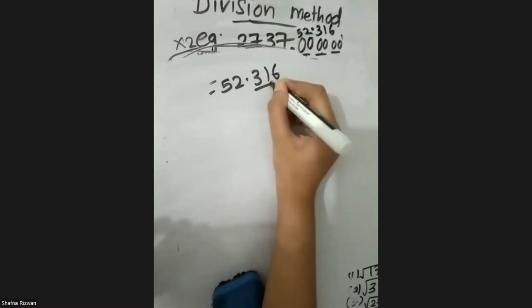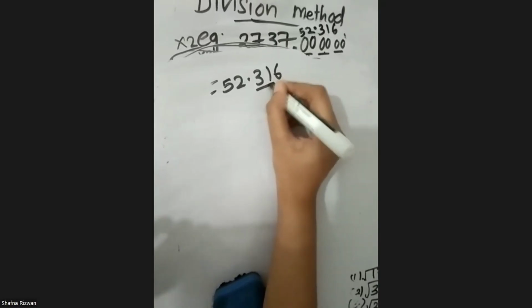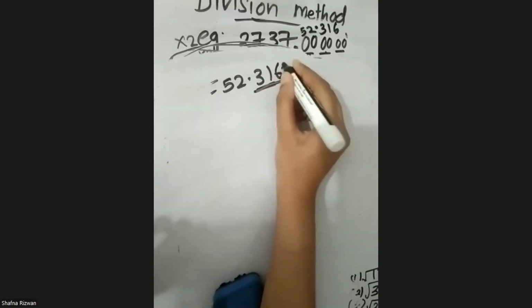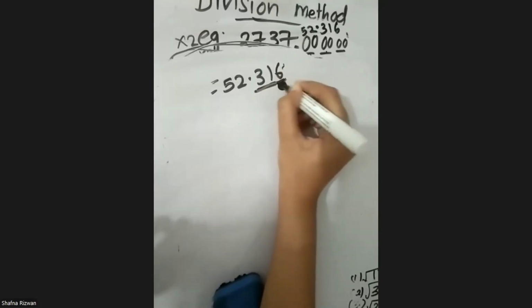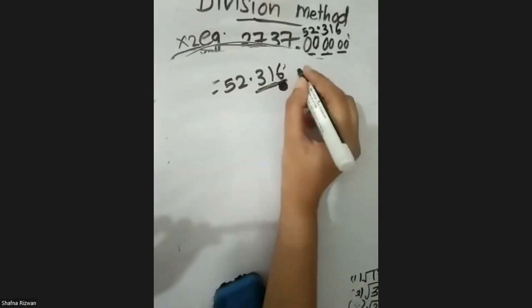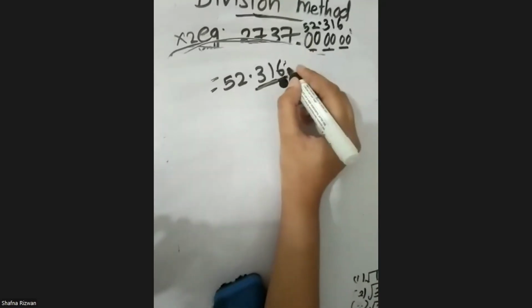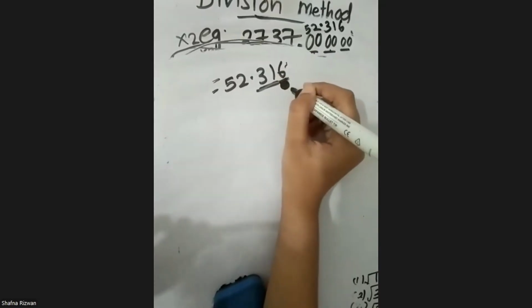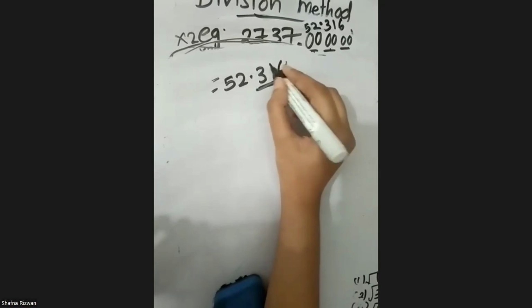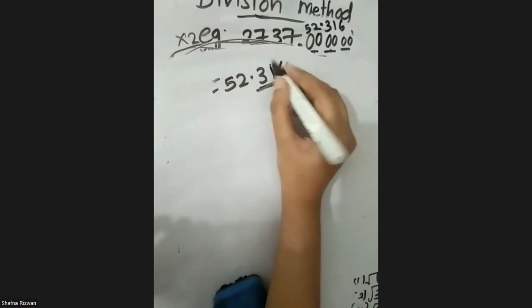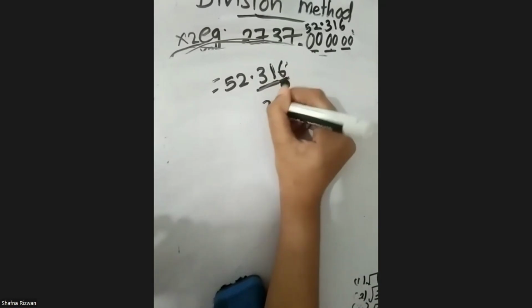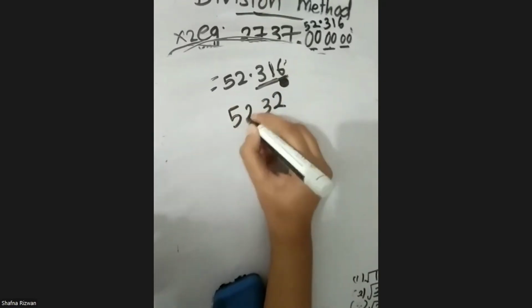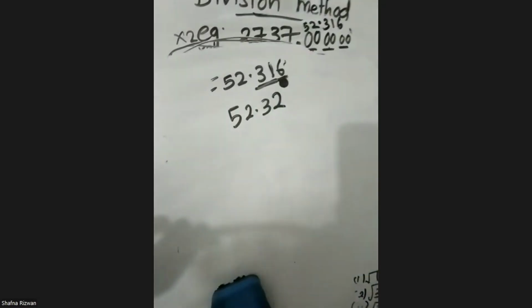So see here, in your second decimal place, you have to always see the third decimal place. What is the third decimal place here? Greater than 5. So when it is greater than 5, then what can you do? Whenever it is greater than 5, always remember that you have to take your second decimal place by adding another one. That means 31 will become 32. Did you understand? So what's the answer? 52.32 in two decimal places.